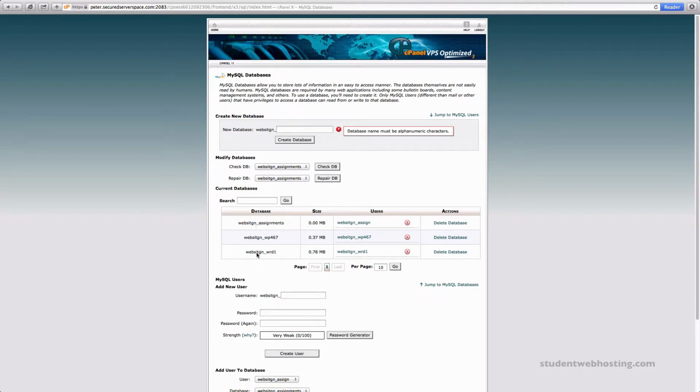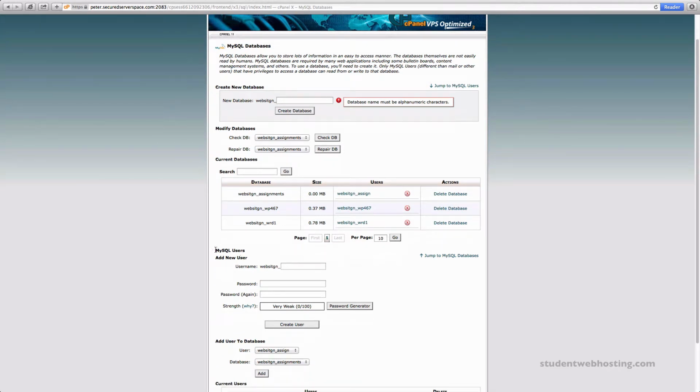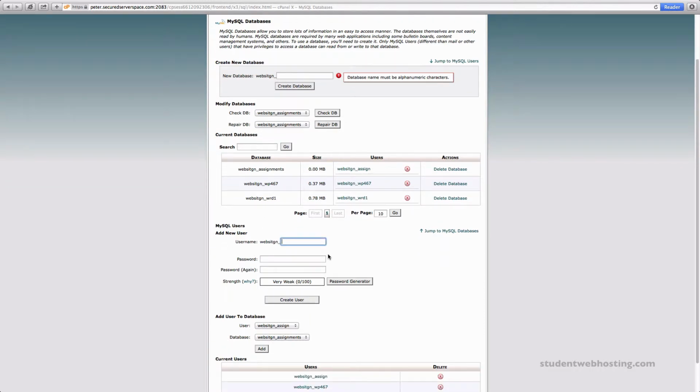And once you've assigned a new database, or rather created a new database, then you'll create a new username and assign that username to your database. So your database has its own usernames and passwords that can access the data inside of the databases. So you'll create a username as well. You'll just fill out the username and password. So you'll just say username, password, fill out another password.